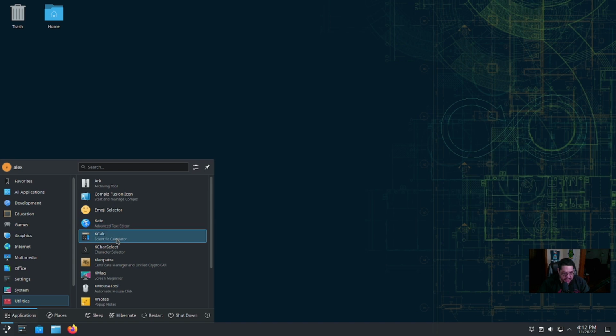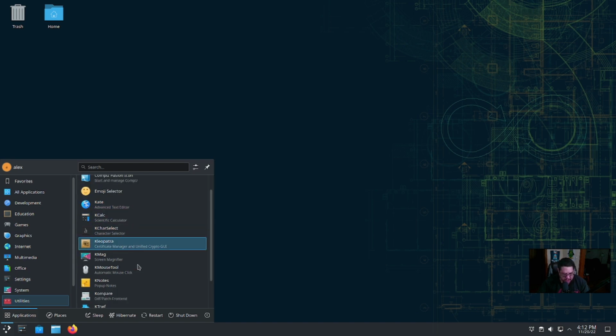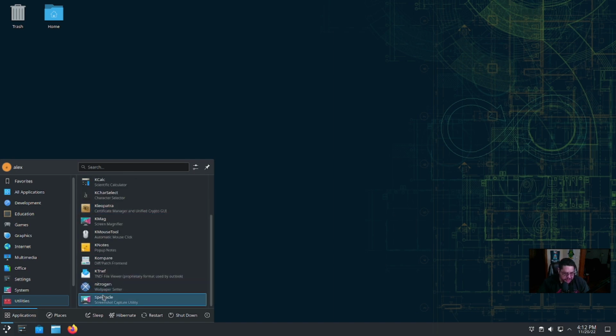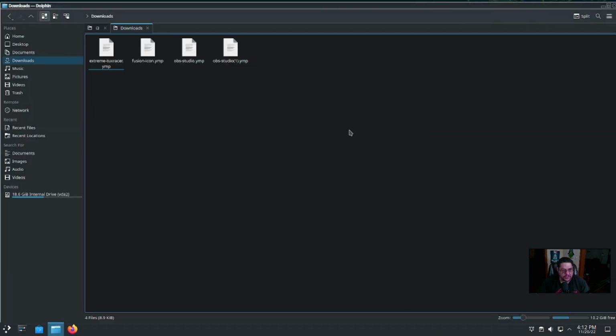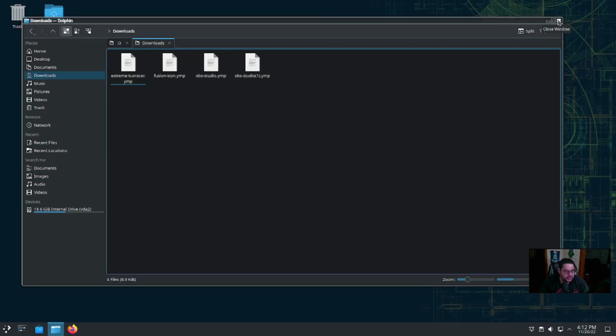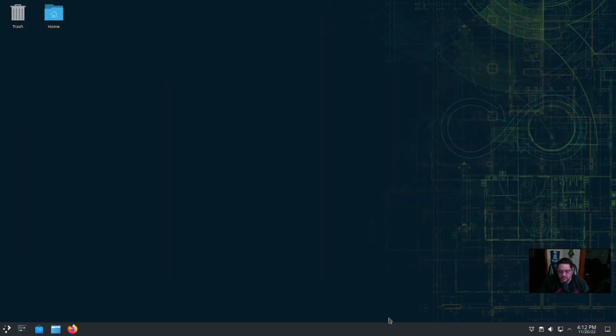You got Kate, you got KCalc, you know, just your regular suite of utilities from KDE that are installed here, with the exception of Nitrogen. And that's that. So as I said earlier, with your pinned icons, you've got your terminal, you got your Discover Software Center, the Dolphin File Manager, which you open it up, it looks just like that, a standard run-of-the-mill file manager. You can go to network locations, you can enable Samba on here. So, I mean, there's a lot of cool stuff you can do here. Next to that is, of course, Firefox, which we've already looked at.